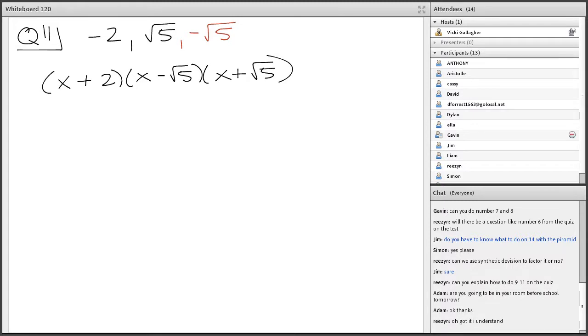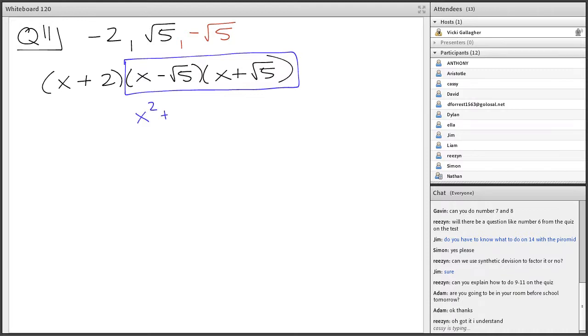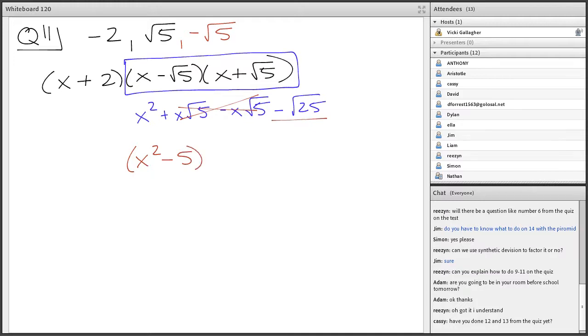And just like on the i problems, you definitely want to start this problem by multiplying together your radical parentheses. You definitely don't have to multiply the first and second one together. You can pick whichever ones you want. And I want to multiply my rads because they are very conveniently going to make all the radicals disappear. One of the first things that disappears is these middle terms cancel out. And then this last one, I know what the square root of 25 is. It is 5. And so I can change that to just x squared minus 5.